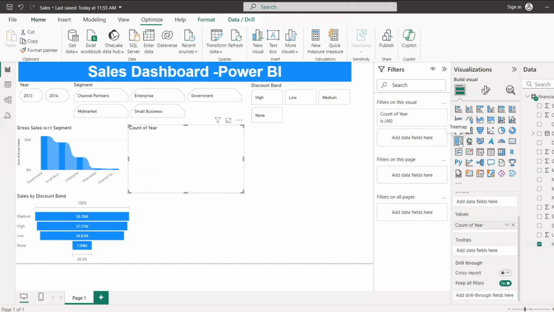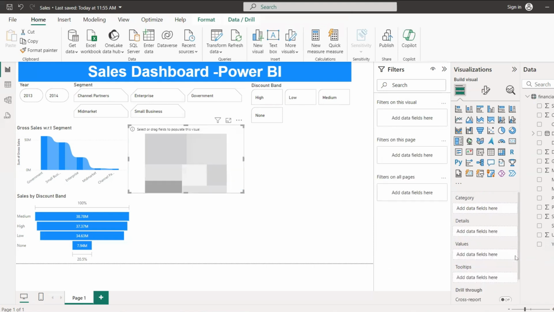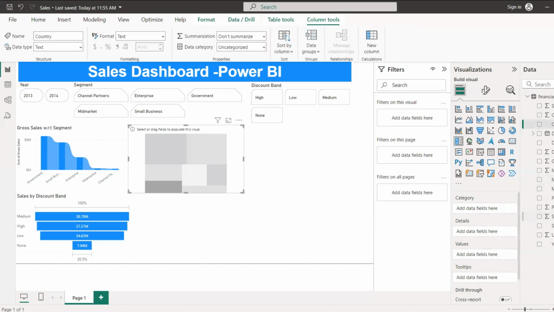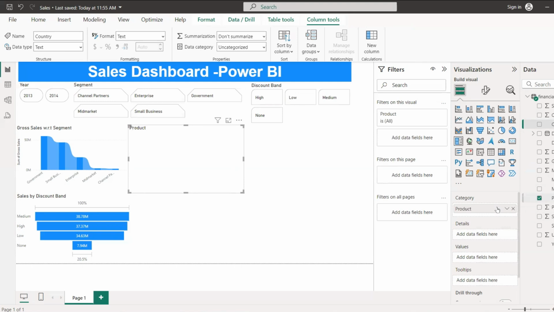Yeah, tree map, perhaps I will do. In the tree map, maybe I'll do it one more time. So values, I'll get rid of it. So category, in the category I'll put, once again, maybe product, because product category is important. That product, how much sales we have, right?